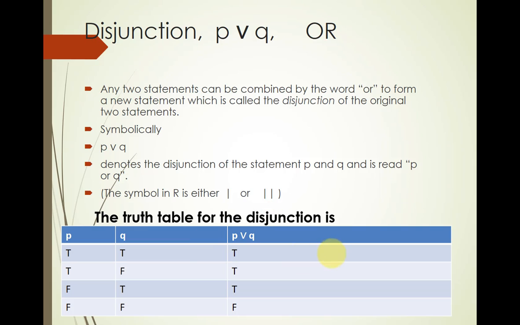But also there's the truth table. So this is the truth table for the disjunction, not the conjunction, which is the OR operator, and this is the symbol for OR in logic, not in R, but in logic. So again, I'm trying to give you the background in computer science as well as a discussion of R. So we will come back in the next video and talk about the disjunction.